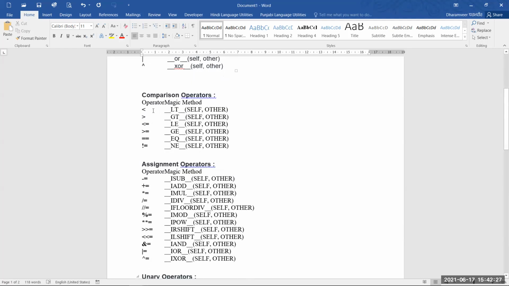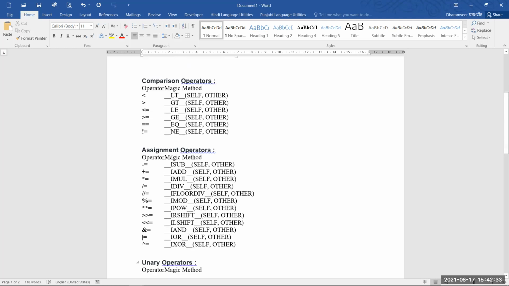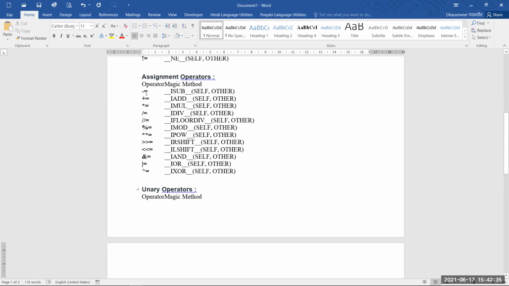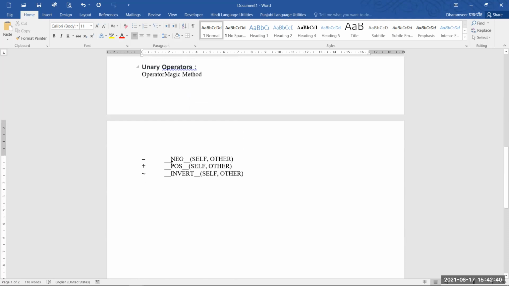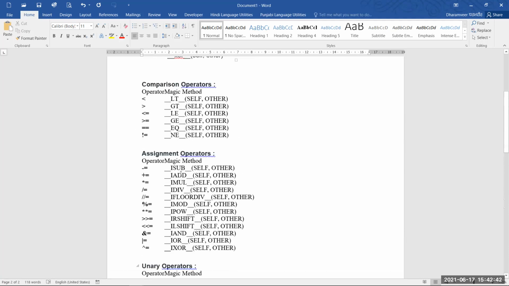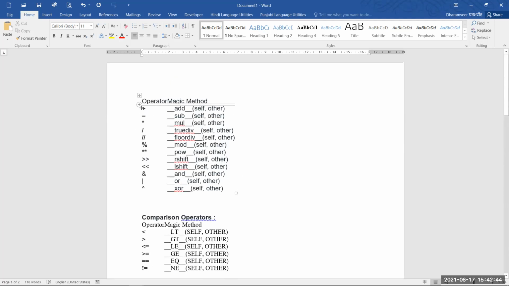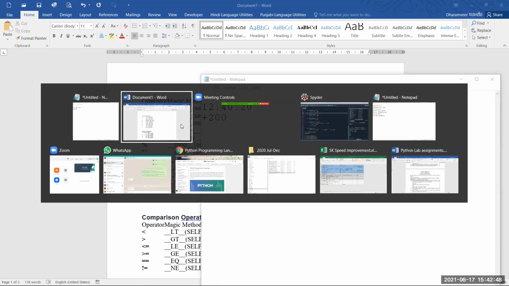Similarly, for comparisons, we have less than, greater than, less than equal to, greater than equal to, and not equal to. So many functions are there. I'll share the list with you. So what we will do, we will overload these two operators, add and subtract. So let us see how to do it.